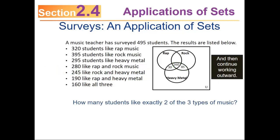All right, just keep spiraling up then. There are 280 that like rap and rock. Rap and rock is that football shape. It's the football sitting straight up. And we need 280 people with their hands in the air. Right now, only 160 of them have their hands in the air. So there's some people that still need to get their hands in the air, and you find out how many by subtracting. There are 280 people in all. 160 of them have already put their hands in the air. So there are 120 people that need to get their hands in the air. And that goes in the open spot inside of that football shape. And you notice if you add 120 and 160, you get the 280 that you need.